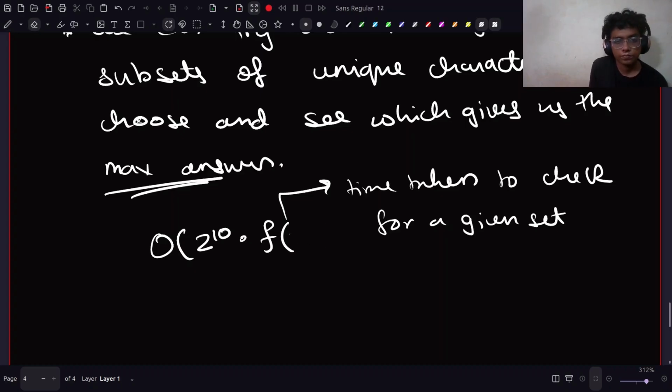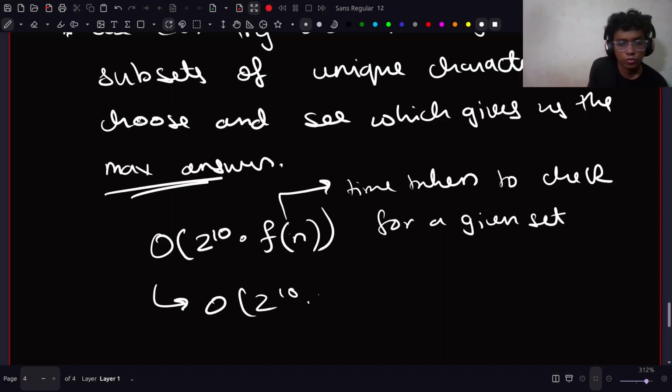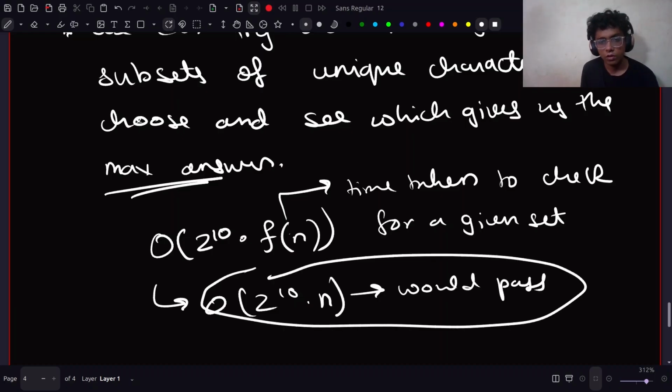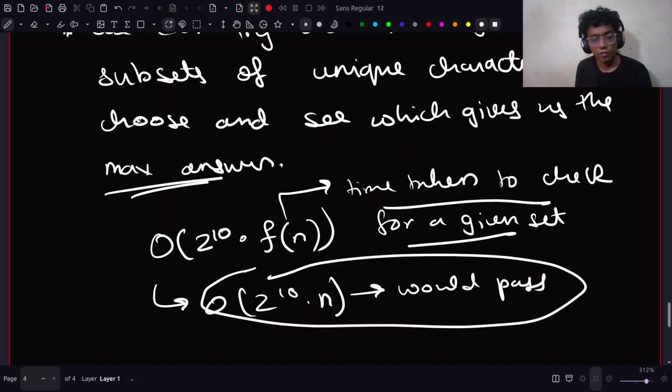And if we can do this in big O of n, then 2 to the power 10 times n would pass, right? This would pass.